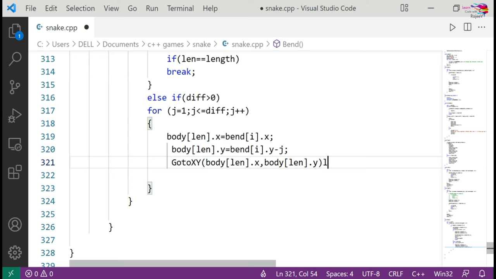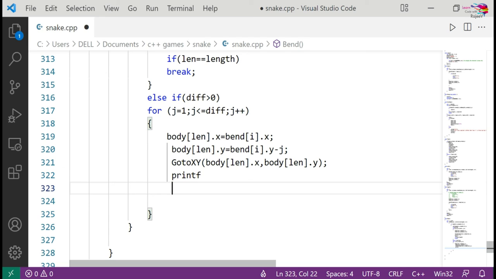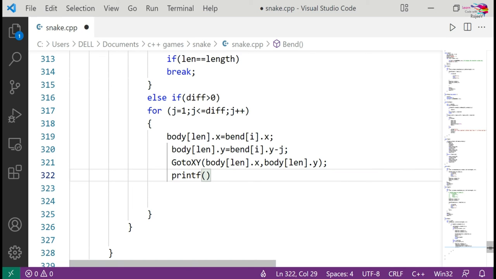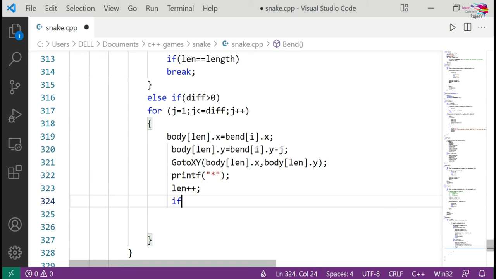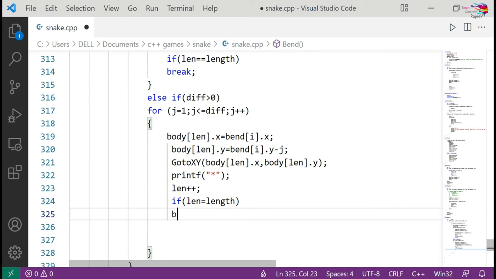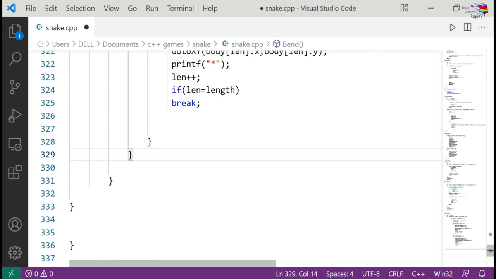And after this put this one, printf, okay, printf, and I am using asterisk. Okay, and so length plus plus. Also here I'll check the condition: if the length is incremented, it should be equal to the length. Okay, and after this I'll use the break statement, and here the two curly brackets will close.